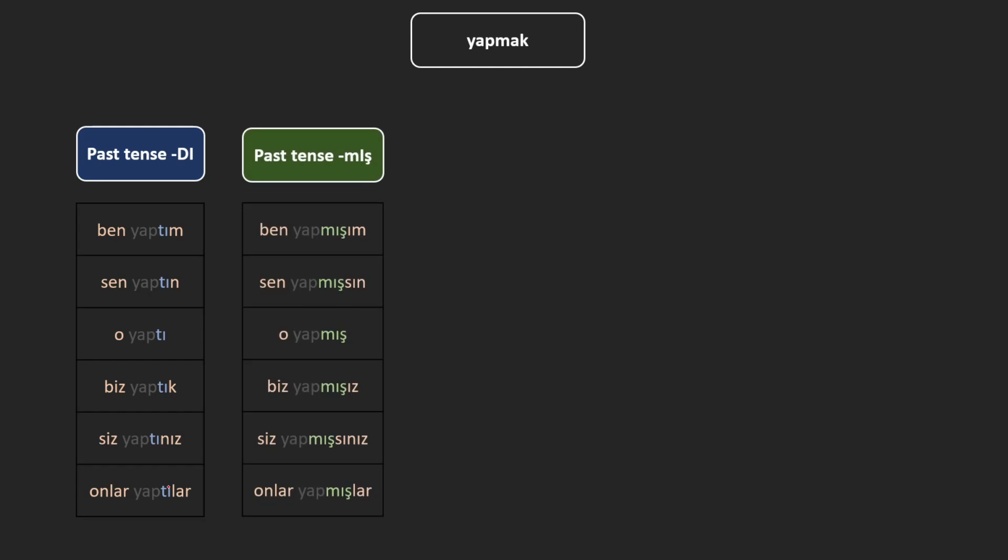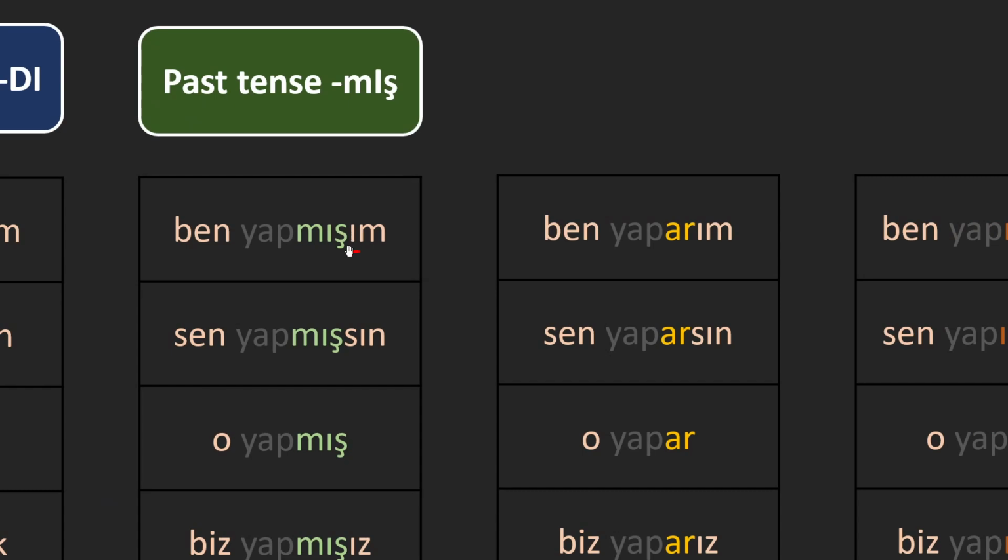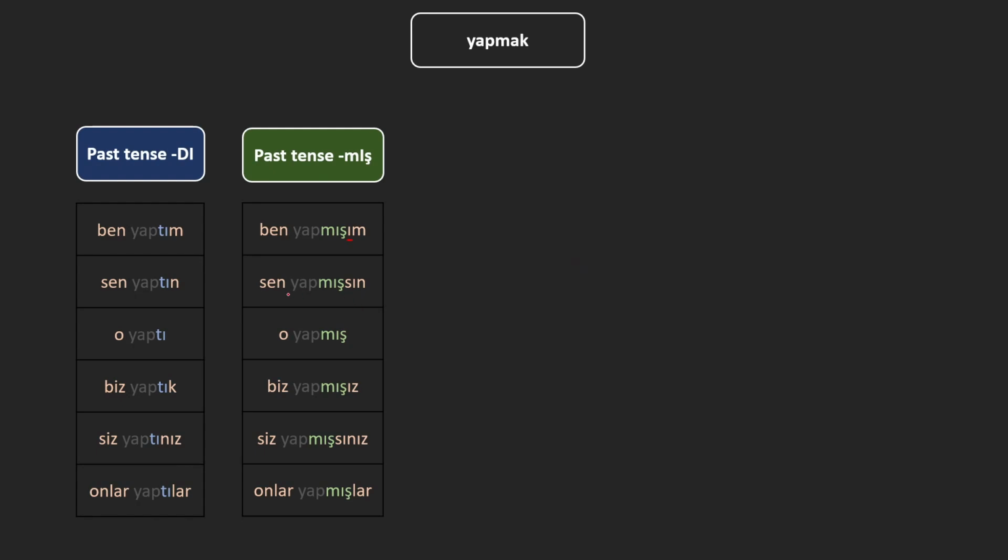And then -mış, same principle. You simply insert the -mış this time instead of -dı, but there's an -ı here. Maybe I can zoom in so you can see it better. Why? Because after a consonant you will need a vowel. Yapmışsın, you apparently, or from what I heard, supposedly or reportedly, you did it. I keep using these adverbs like supposedly, apparently, and stuff to make a distinction. This is the simple past. You witnessed the action happening. But this is inferential. You see something, like you make a conclusion based on evidence, or you hear it from someone else. That's the main difference. But yeah, we will talk about this later.